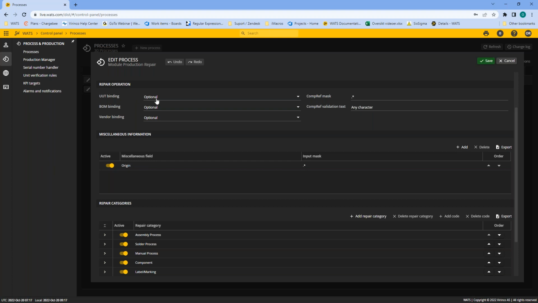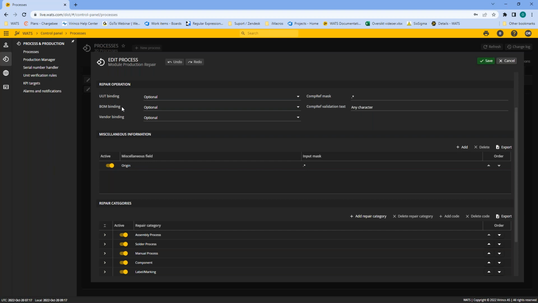So you can choose for a repair operation if it's required that there is a UUT binding, if it's optional, or there should not be one. In this case, I'll leave it at optional. The bill of material list binding is also something that you can set up to be either required, optional, or never. And this helps making the logging more consistent.